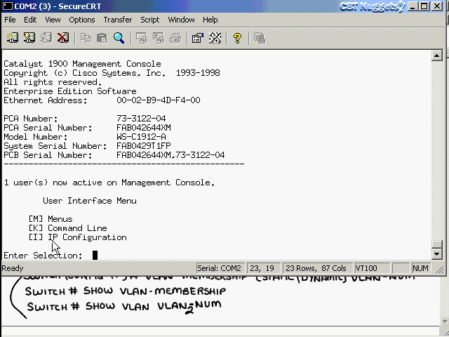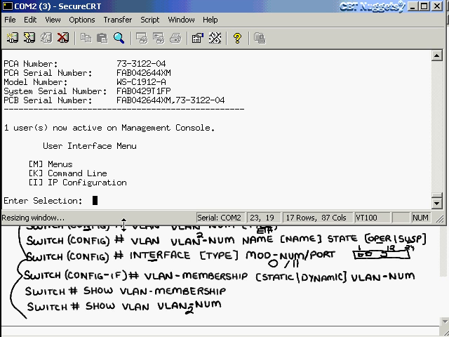Then you also see here IP configuration. This is only going to be available in this particular menu as long as the IP address has not been configured on this switch. So you ask, why IP address on a switch? This is just a management IP address. When you assign this, you can telnet over to the switch or get there via the web-based interface that is available for configuration as well. So remember, if you see this here, it means that the IP address has not been configured for this particular switch. For now, we're going to configure the VLANs with the command line interface.